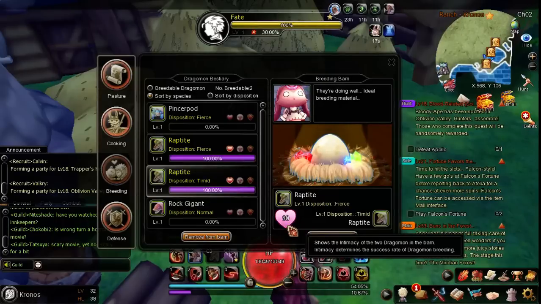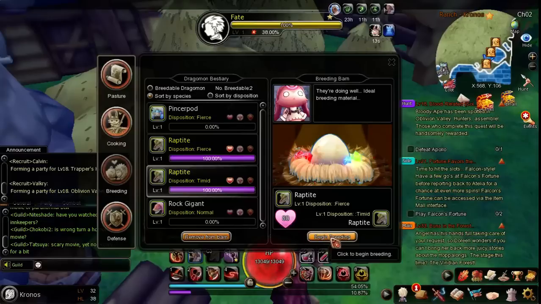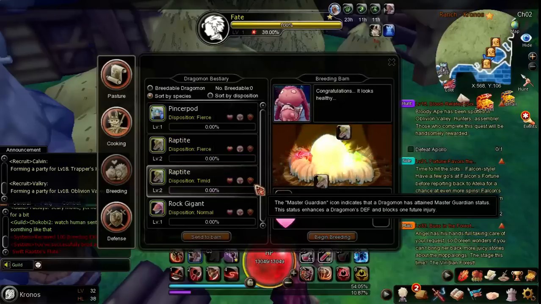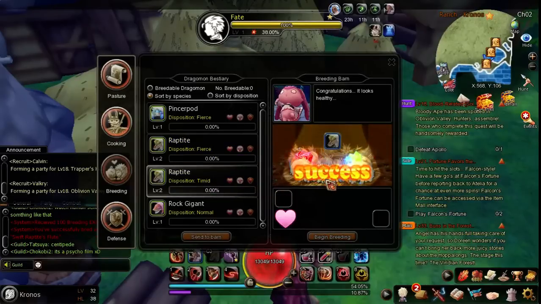This shows intimacy from 1 to 100. Luckily, these guys are at 80%. They should be able to mate. This is fierce and timid. So, begin breeding? Yes. And success! I have got myself a healthy Dragomon.